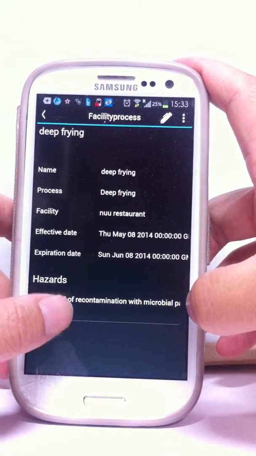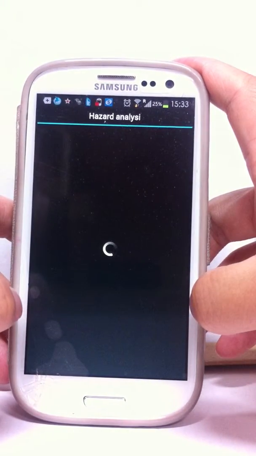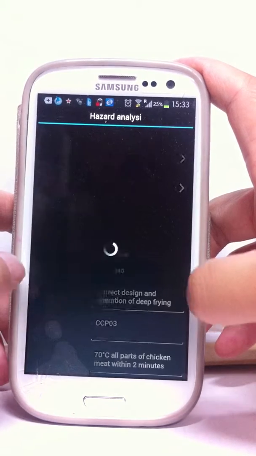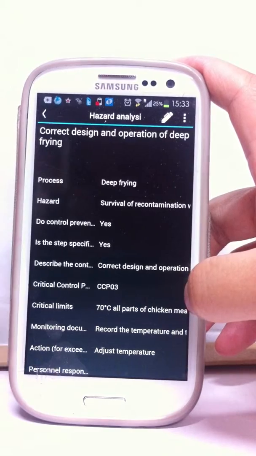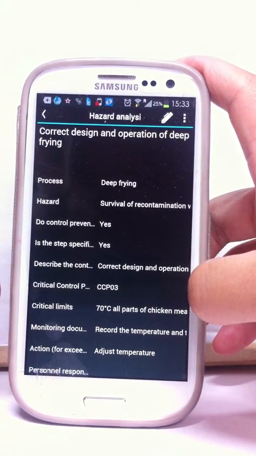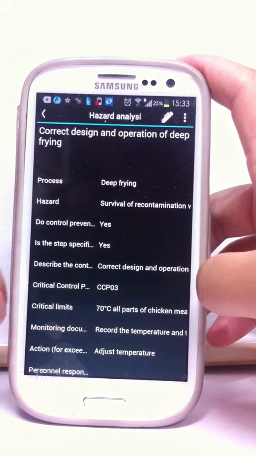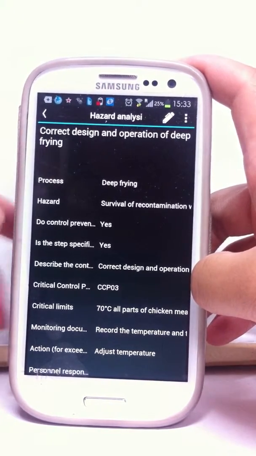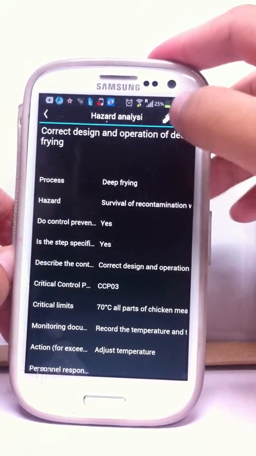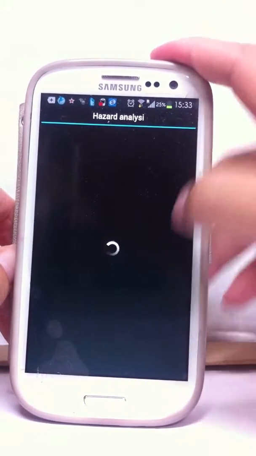You just press on hazards. If you have not analyzed it, the status will be incomplete. If it is complete, it means that the process hazard is already analyzed. But I will show you how to analyze a process step.